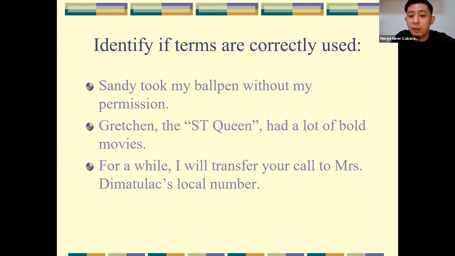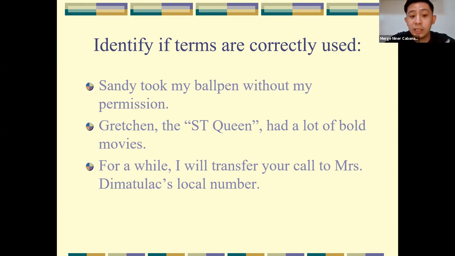So we don't refer to them as bold movies, we refer to them as pornographic movies, or nude, naked film, or adult film. That is the most formal term for pornographic films, adult films. Although whatever films are watched by adults are referred to as adult films, that is an expression that exists in the English language that literally means pornographic films.